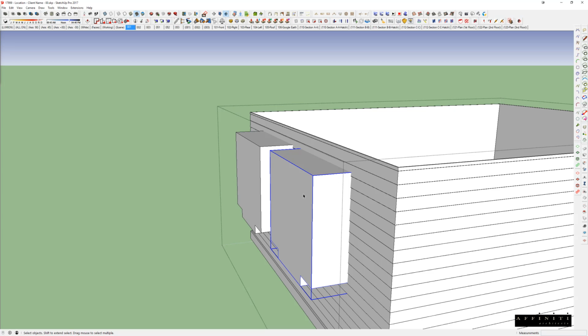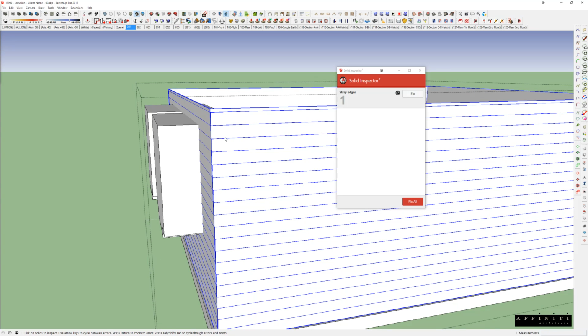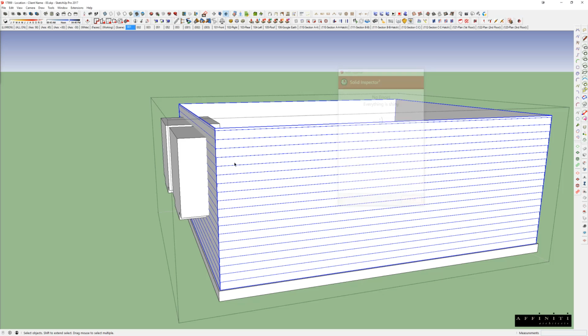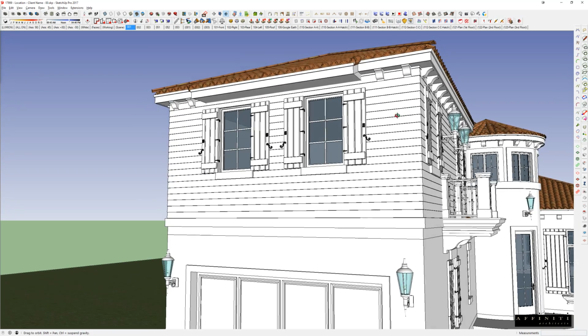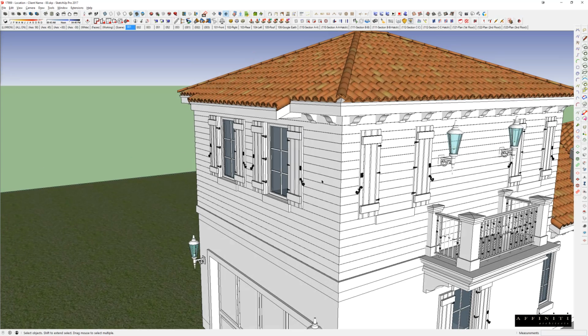I select what I like to call my cutting box, and using the subtract tool, which one is it? This one right here, subtracting the window box, and then my siding was telling me it's not a solid, so using my solid inspector, it's telling me there's a stray edge somewhere, so I fix it and I should be good to go. And then subtract, there we go, and subtract. So just like that, there's my siding with windows cut out on the one side.